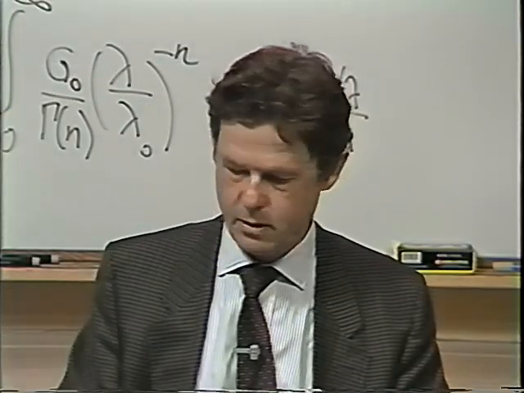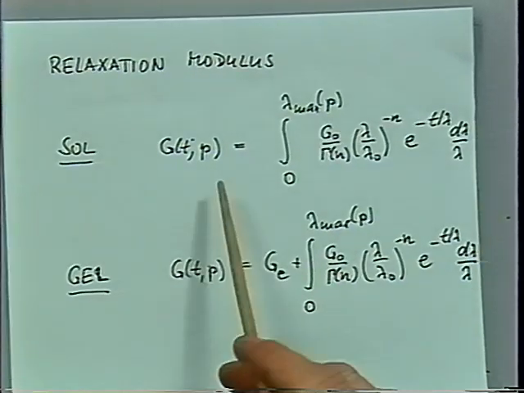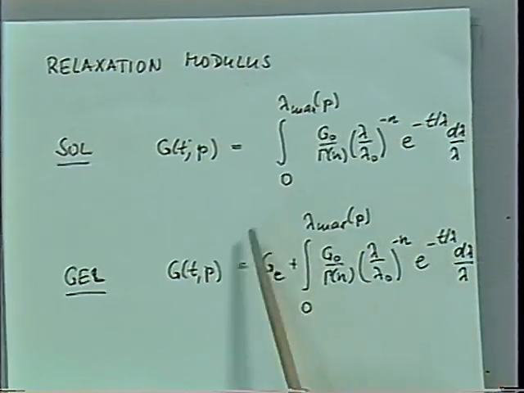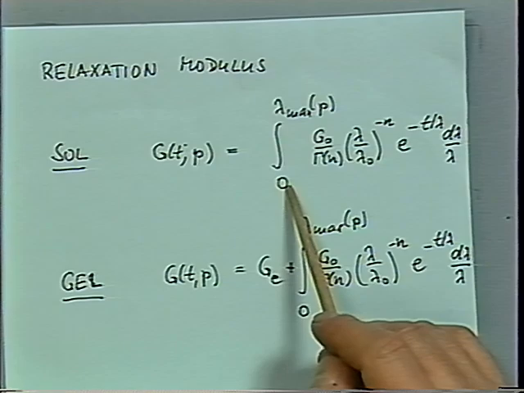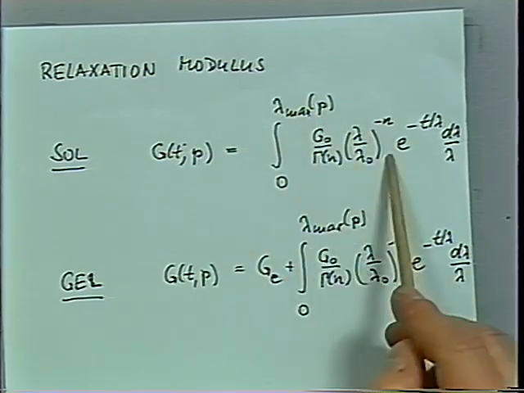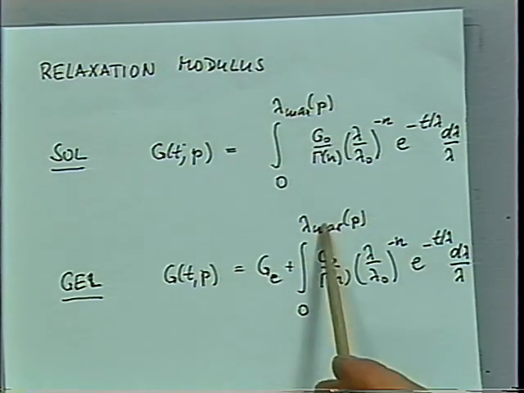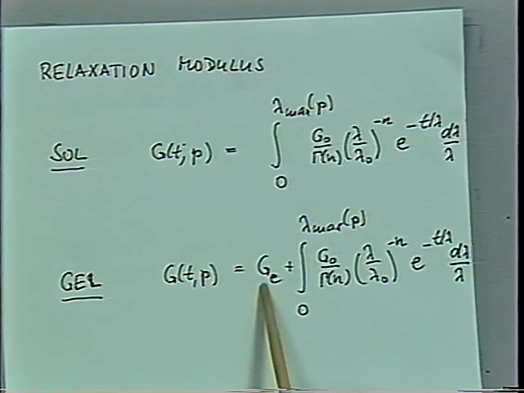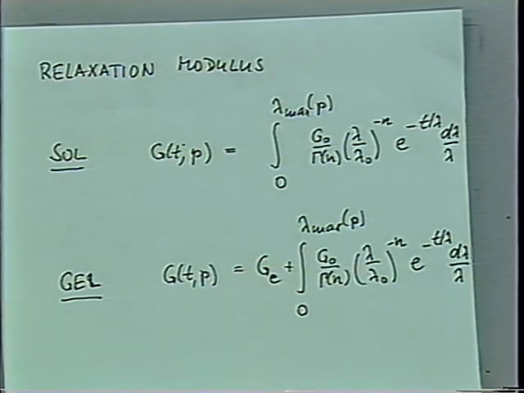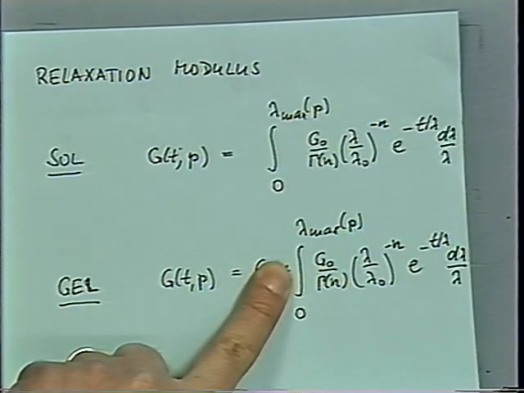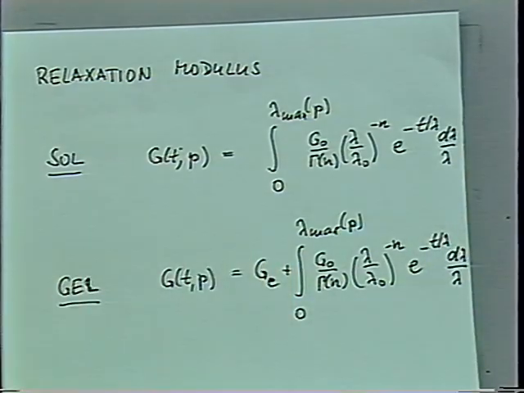You can use that spectrum to calculate a relaxation modulus for the sol by just introducing this Laplace transform here. The integration goes from 0 to the longest relaxation time, and this is h of lambda we have. So this is where we introduce the upper cutoff. And in the gel, you use the same function. You have the upper cutoff introduced here. Plus, you have to add the equilibrium modulus to describe the solid behavior. With that, it would be the liquid behavior. And here, now this is where the symmetry is visible again. This was our assumption. If we have the same function on both sides, we will see the symmetry coming in here.